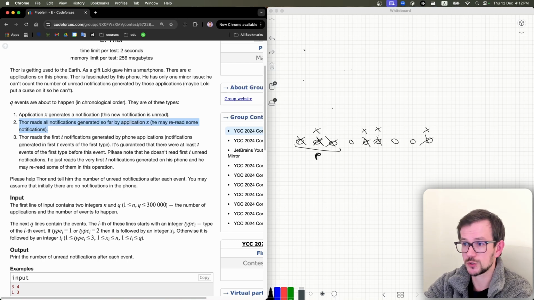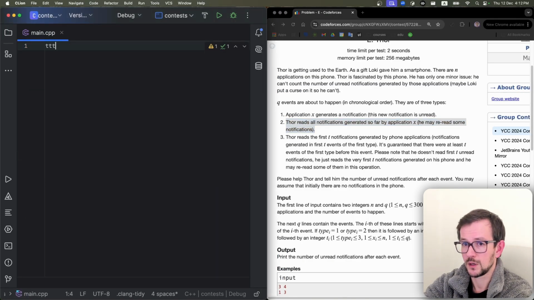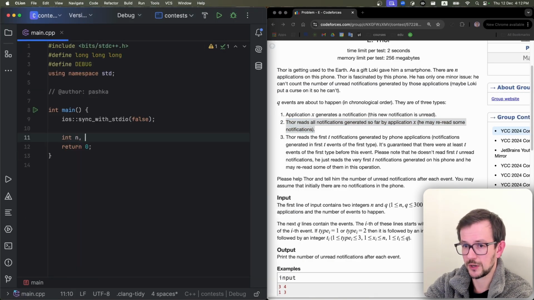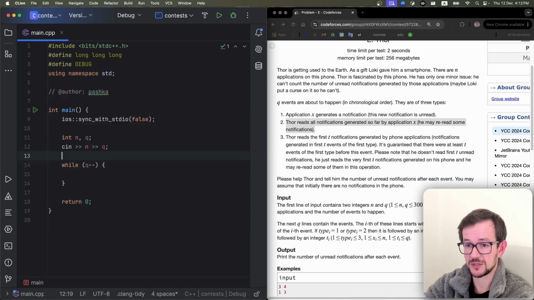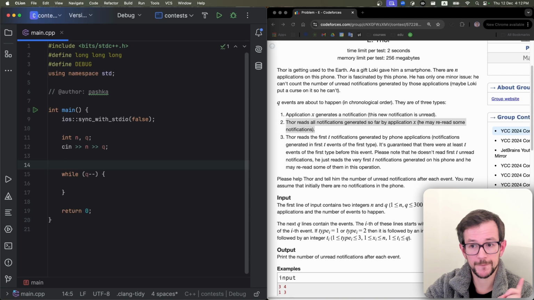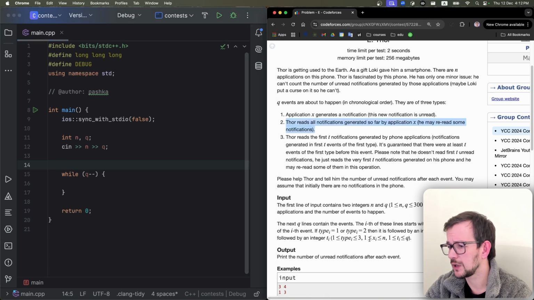So let's go. It should be easy. What we have: N, Q. Let's do it like this, just to make it look fancy. Now, do we know how many X is up to N?